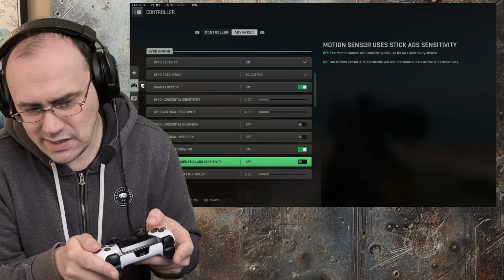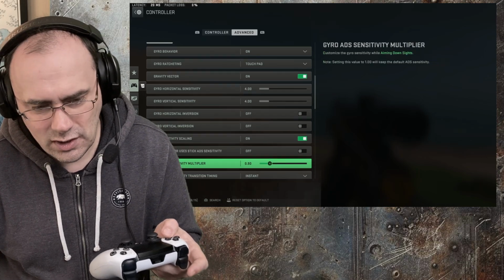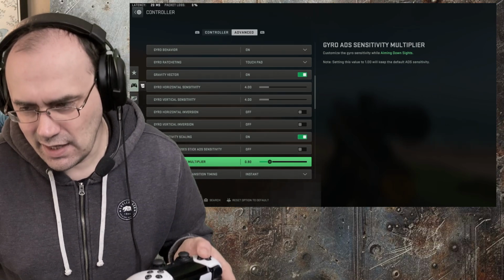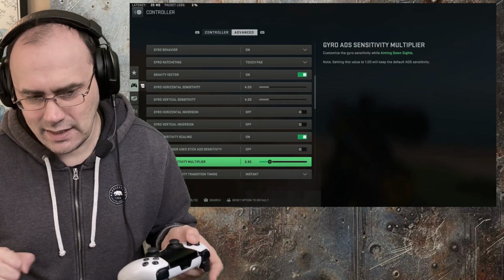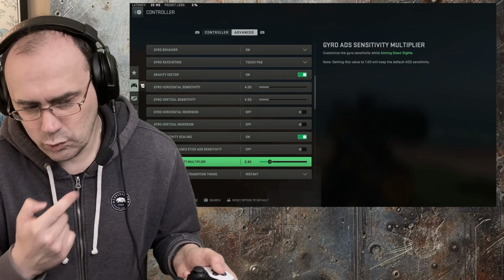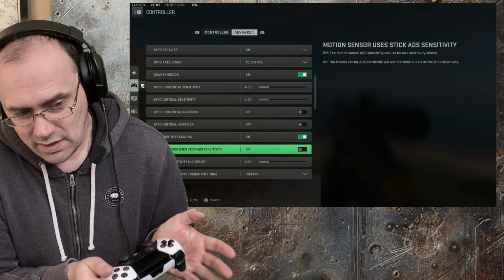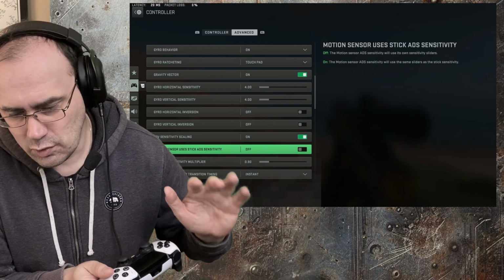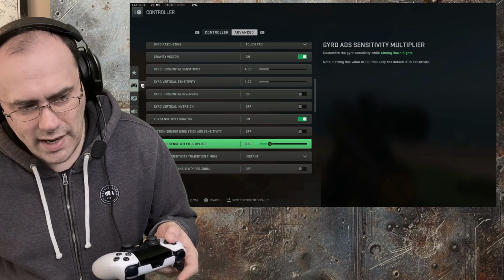Motion sensor uses stick ADS sensitivity. I don't think you need this. I don't know how it actually scales, but you have normal sensitivity on your sticks, and if you want to use it the same way as here, you can have it, but they're not the same, right? So don't use it. Configure everything over here.